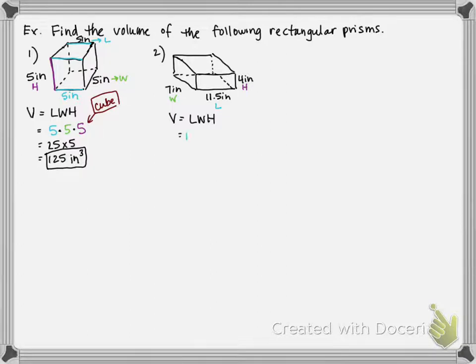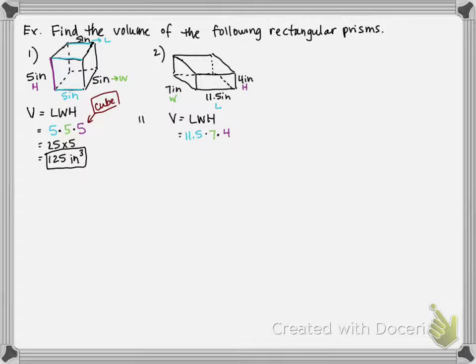So we get 11.5, so I'm just getting you used to the fact that you may have decimals or fractions to deal with as well in this unit. That's why we're practicing them this week in Alex. And then we have height is 4. Alright, so we just multiply any way you want.